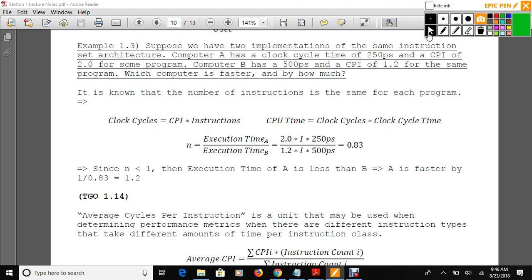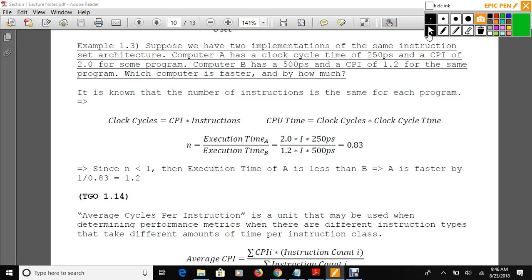So we're making a comparison here. We don't know which one's working. In example 1.1, it was given in the problem that one of them's running much faster. We're trying to figure out the ratio. In this case, you're given a set of performance metrics with CPI and cycle time, and we're trying to figure out which computer will run the program in a specific way.